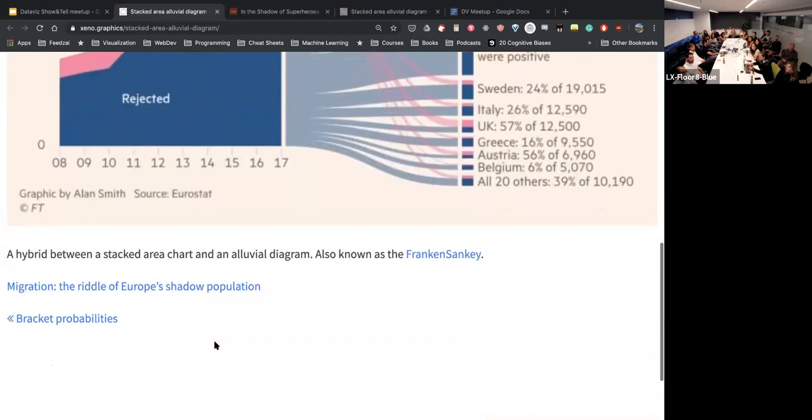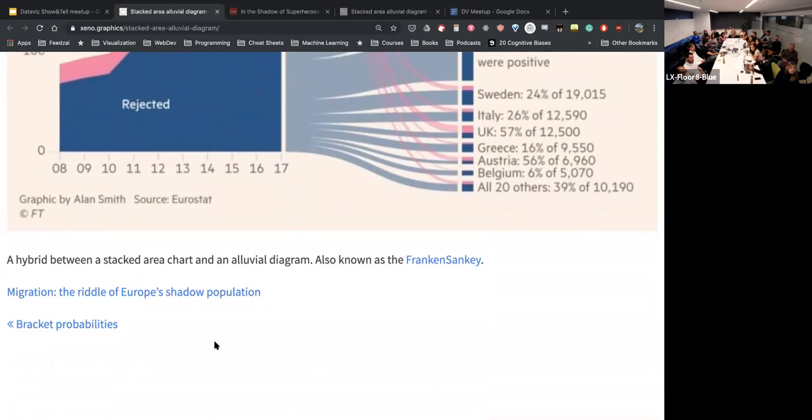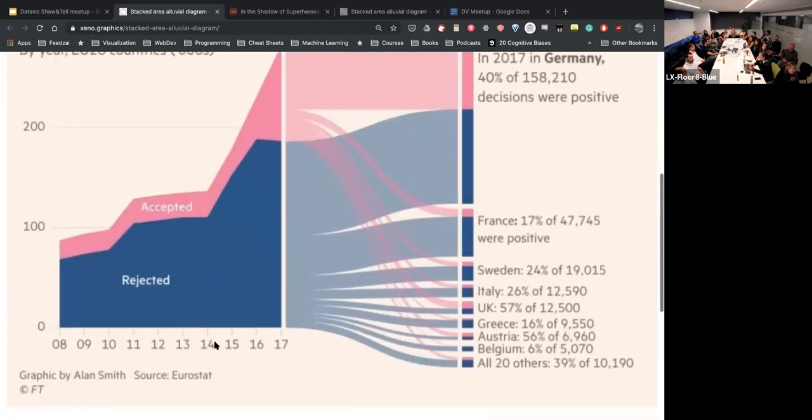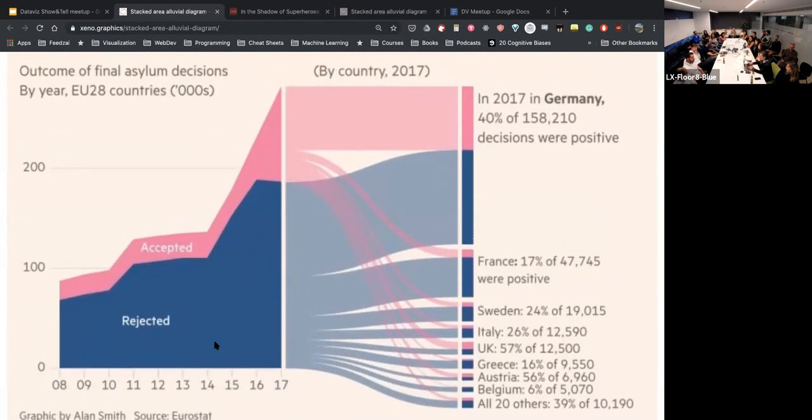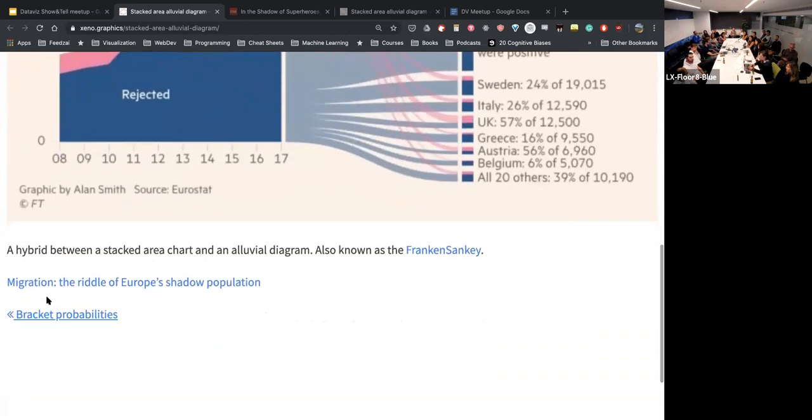So I think those are all very good points, and I think it's true. What is important to keep in mind is that it's not a graph in a vacuum. It's a graph within the context, which maybe I should have mentioned, in the Financial Times. So I'm sure there's a component of storytelling which probably goes with the graph. We can't actually access it because they block everything, but I suppose there would be.